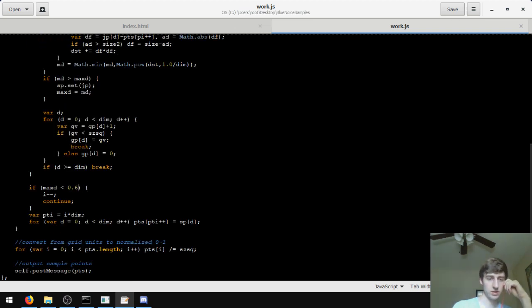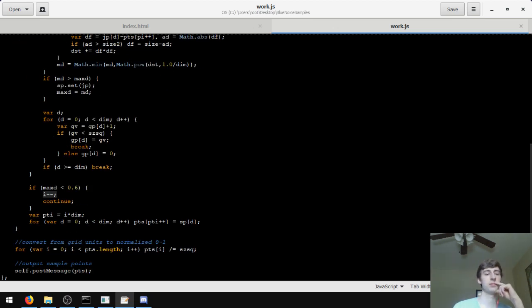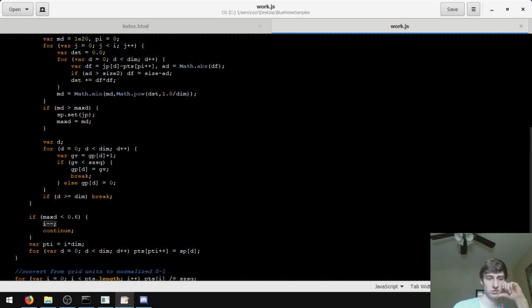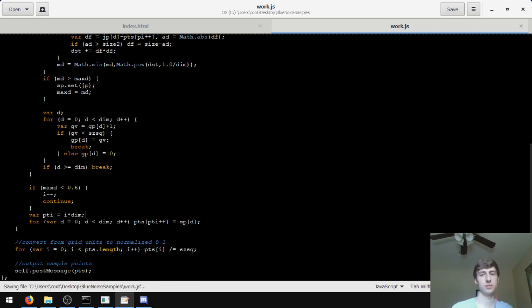And if max D is smaller than 0.6, it ignores. Continues. What is it doing there?